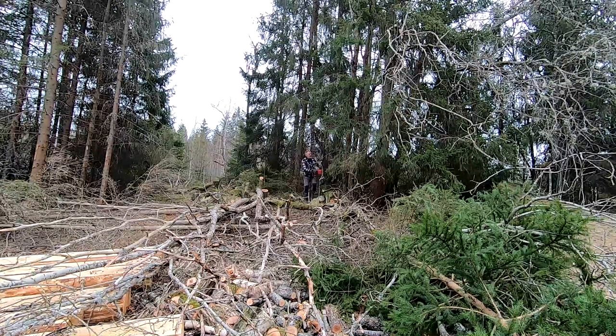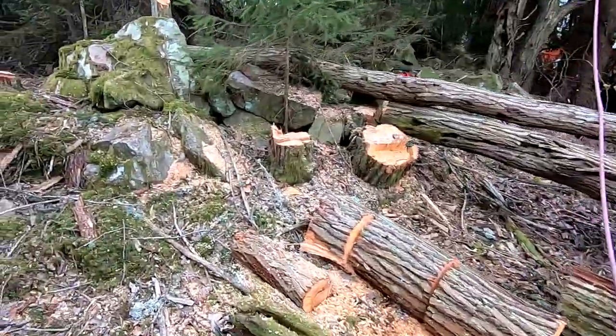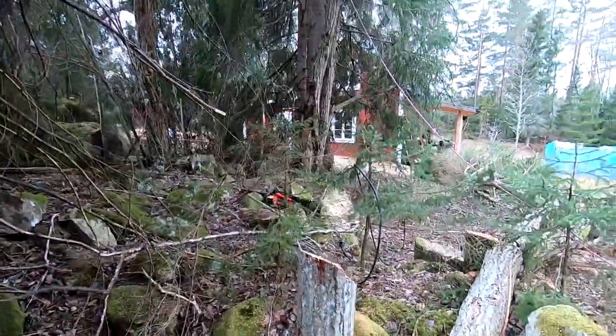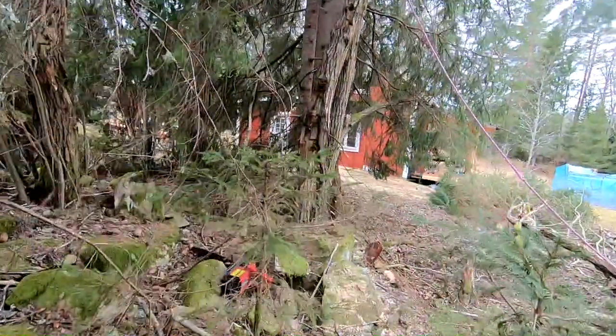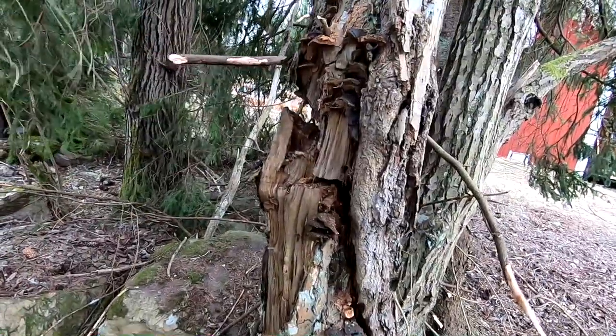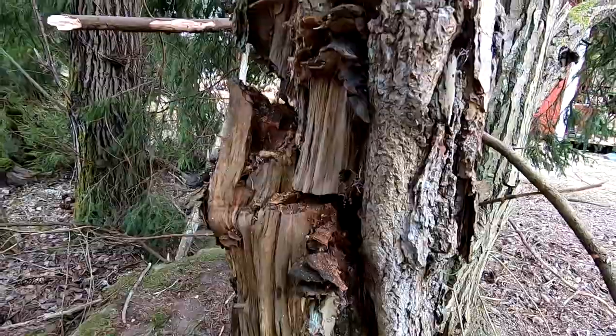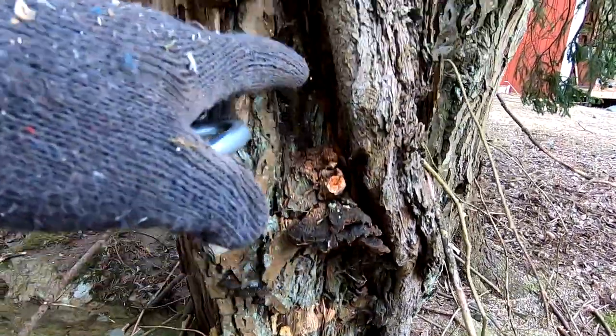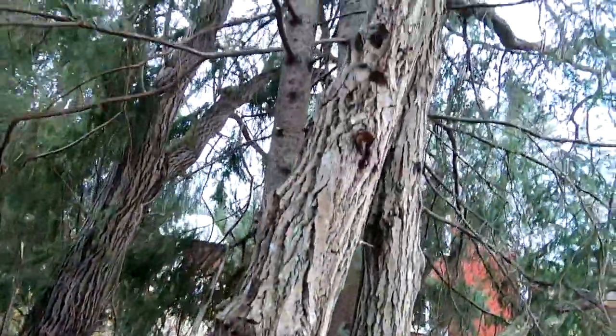This one is so rotten, it's broken in pieces down here and leaning against all that. And it's not the best place to escape. I'm gonna show you this. That was the one that was hung up in the small spruce tree. But this one, there's no real room for escape if something goes wrong. I think maybe someone's been trying to cut it down years ago, but it's broken all the way through this bit here, all the way up here, and it's just leaning against that one.